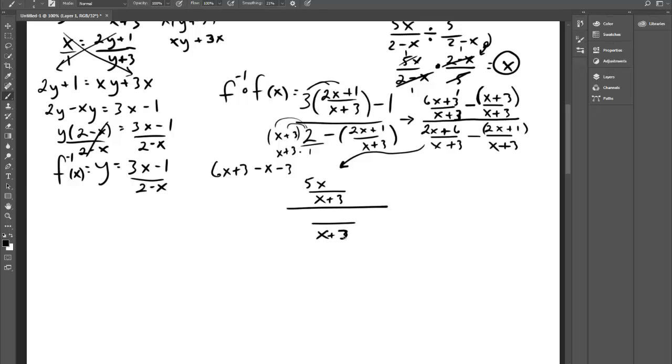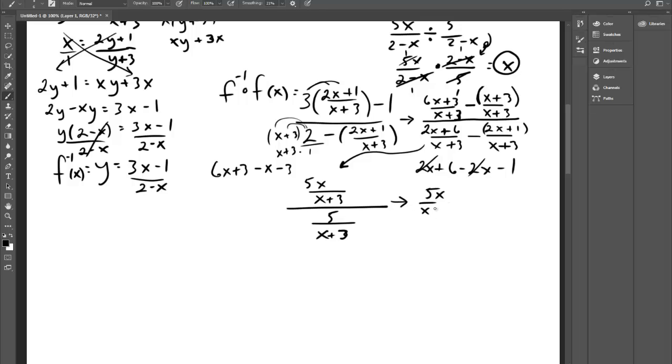I find it helpful. I've been doing this forever, and I still write this out. I really would if I were you too. If I write this piece out right here with that minus sign, now if it's pluses, I just go for it. But if it's minus, I don't really trust myself to get this in my head. That would be minus 1, and then I look at it, 2x and 2x, those cancel, and so I would just be left with 5. And you can see that that is very close to the exact same thing I had before.